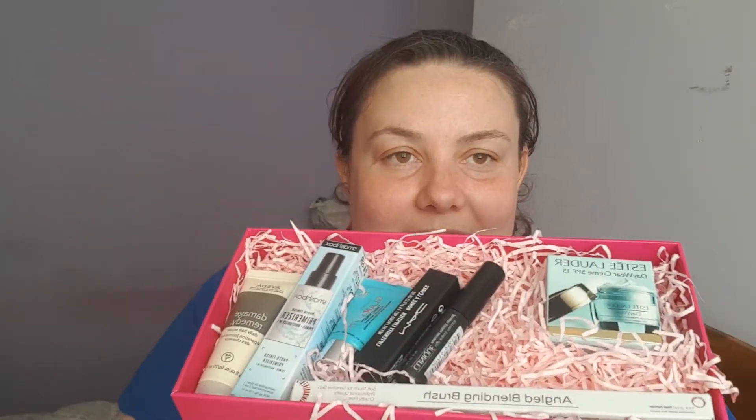I do already know what's inside because it's shown online, but I'll show you how it comes packaged. There's a sleeve over the top, then a lid with the same design, and the items inside. The leaflet lists all the products — the back just tells you where they're made and the sizes.